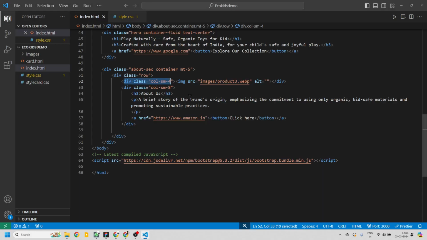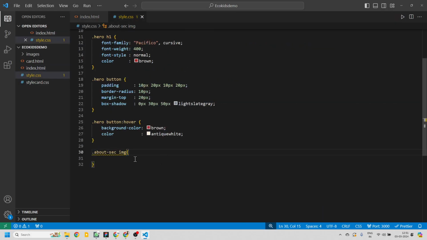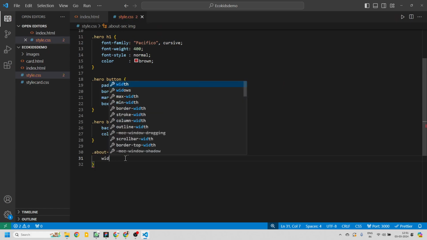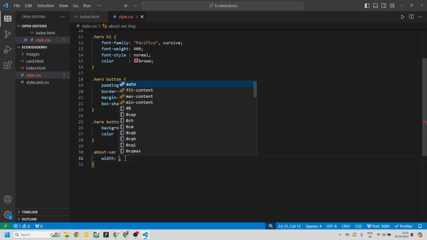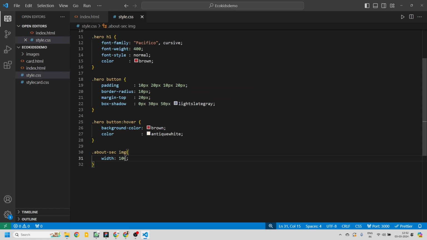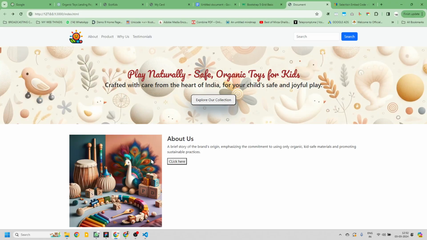So what I can tell the code for CSS for the image, that listen, you have to acquire the full width of whatever you are inside. So I'm going to type in width and say 100%. Okay, and this acquires the column SM4 100% of the width, and now it looks perfectly fine.